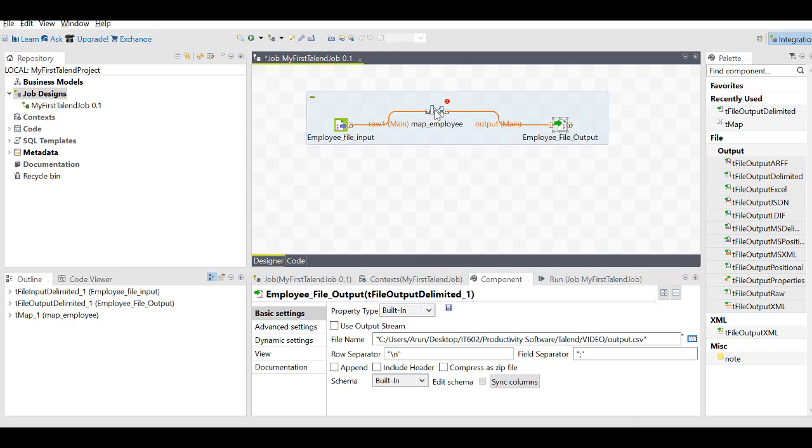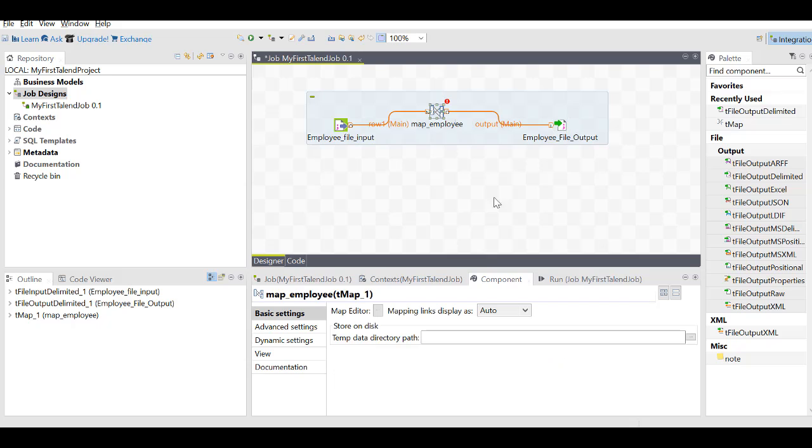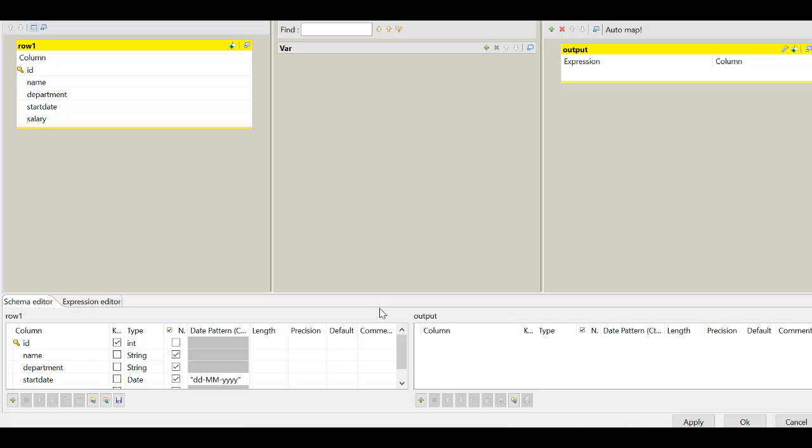Now we need to configure the map employee. When you click on map employee, this component, let's click on the map editor. For this example, we are going to make the structure of the output file identical to that of the input file.